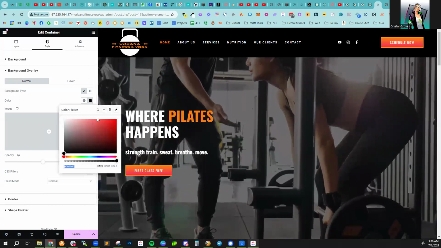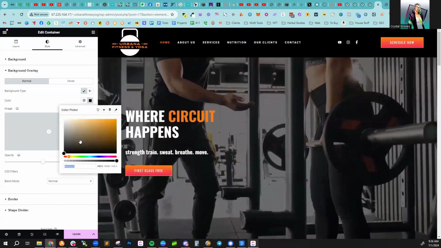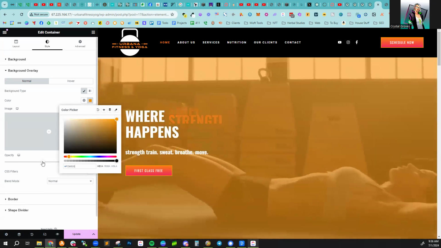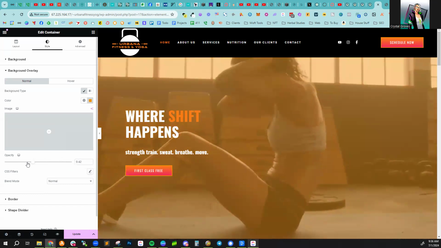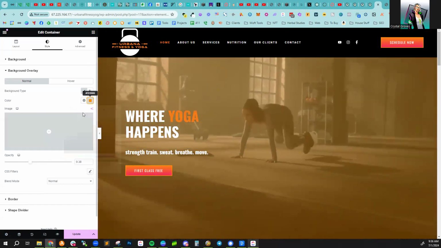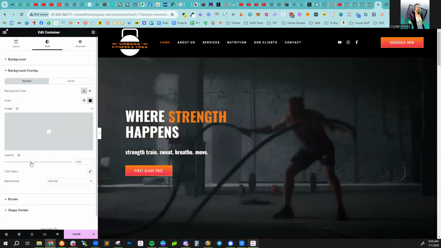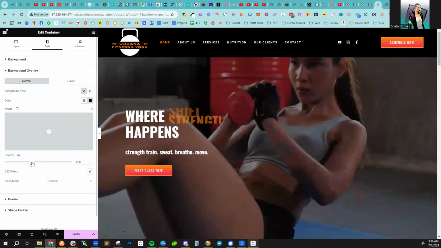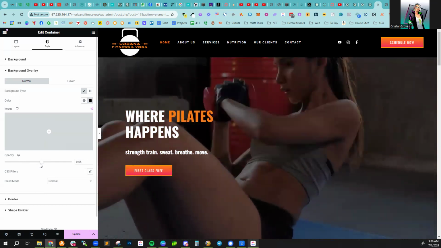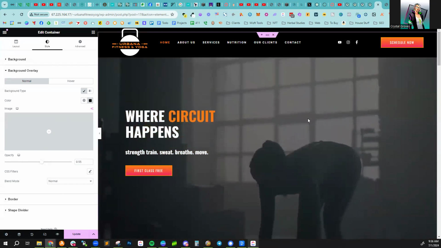If you wanted to change it to orange, you could do that. Orange, like this. I wouldn't do that while you have orange text, but you have that availability if you did want to change the color of whatever the background is. I'm going to change it back to black. I think we had the opacity maybe a little darker, like there. So those are the customizations you can do to this background here.